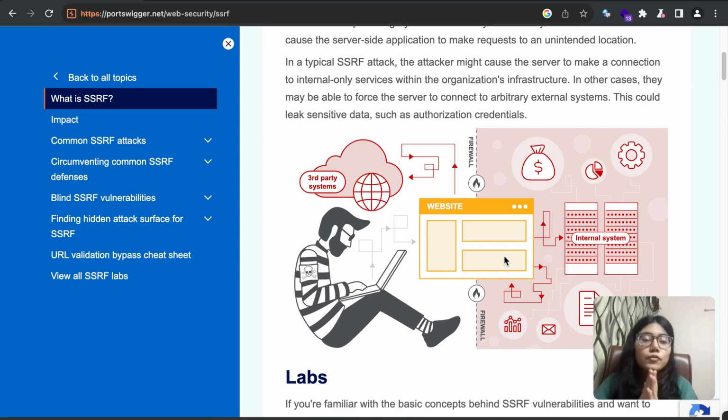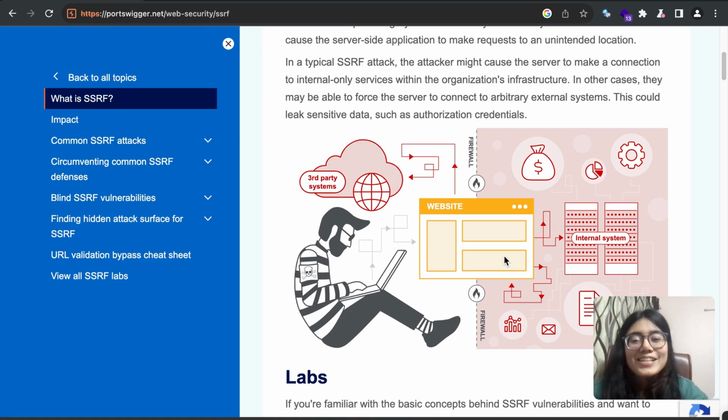Now, one powerful thing that you can do with SSRF is port scanning. Yes, SSRF can be used for internal port scanning. The idea is simple. You make the server try to connect to different ports on an internal IP. Open ports behave differently from the closed ones. Maybe one responds faster, one times out, and one causes an error. Now, by observing those differences, you can map what internal services are running on which port without even touching them directly.